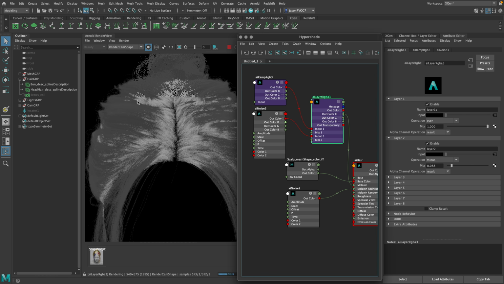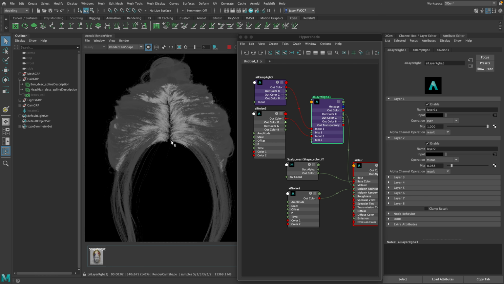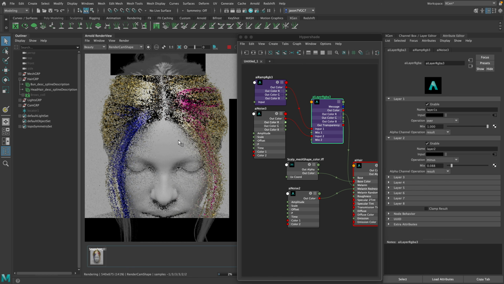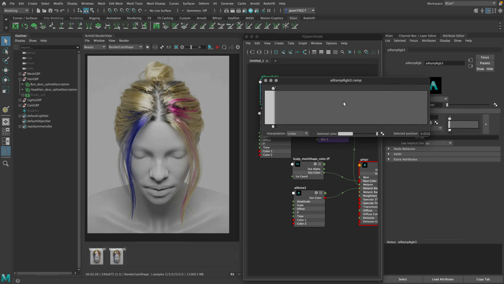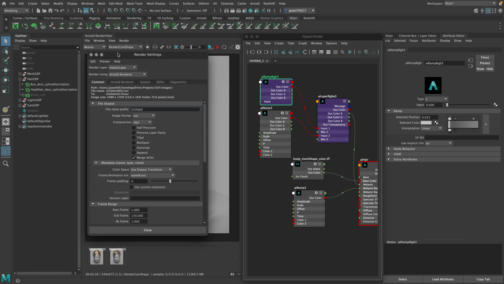So now we've got something a little bit more complicated. We've got the roots, we've got this noise breaking it up. And now we'll let this render finish and we'll see what this looks like. A little bit more interest by darkening it or lightening it a little bit so it gets darker towards the tip. I think that'd be nice. I'll get a nice little subtle difference here. And then why don't I up the samples a little bit?